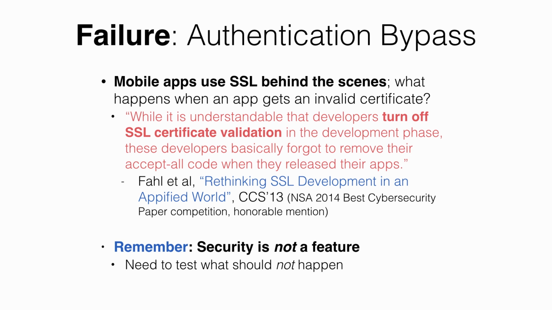There's an important lesson here. Security is not a feature. We have to test not only what should happen, that you can connect to the correct bank, but we need to test what should not happen. That is, if a bank provides an invalid certificate, we should not connect to it.